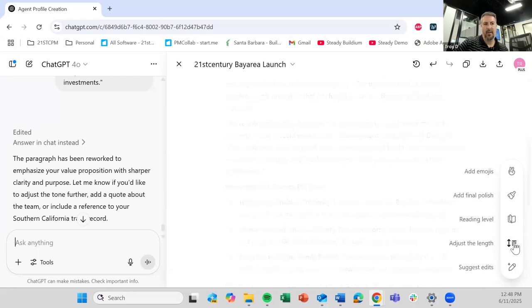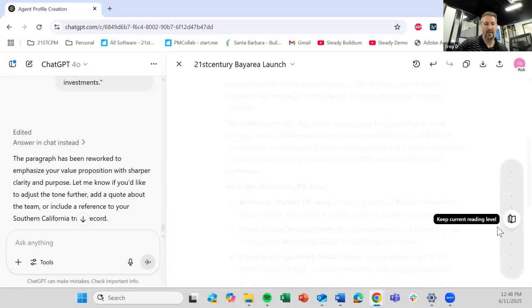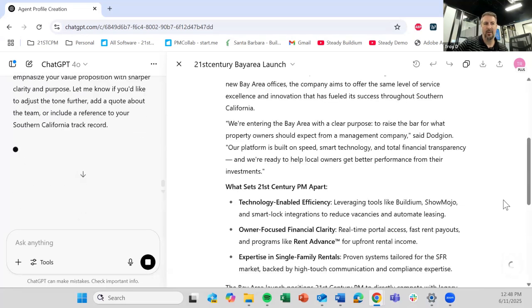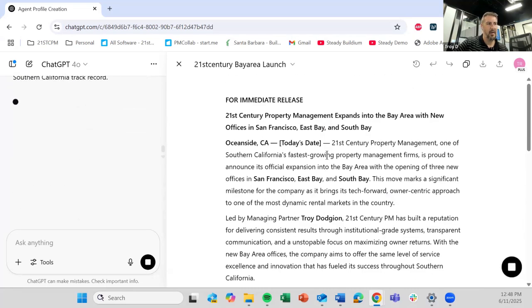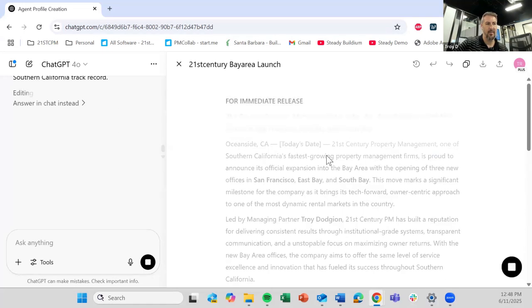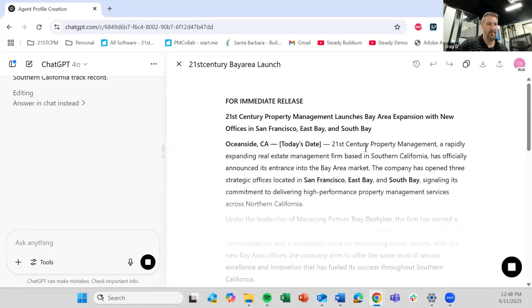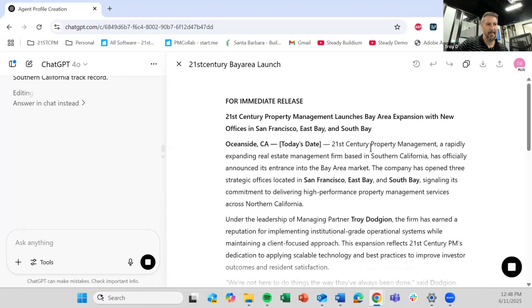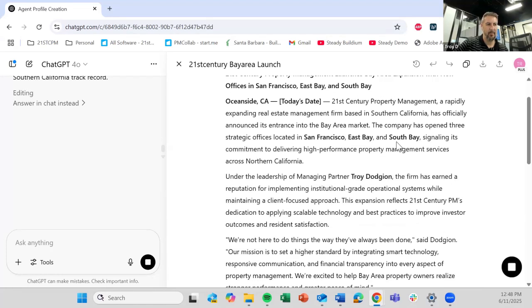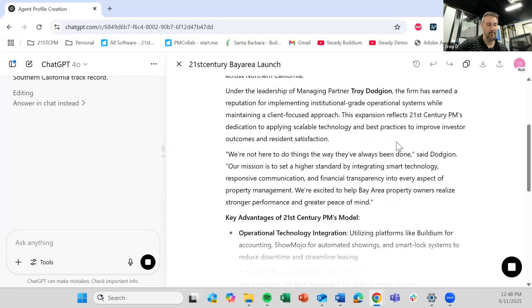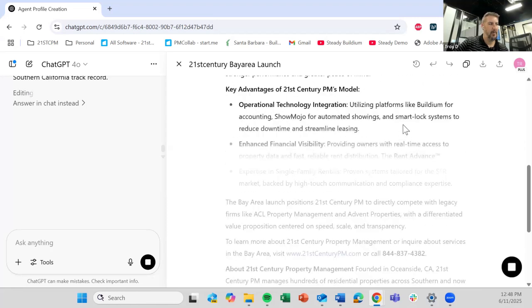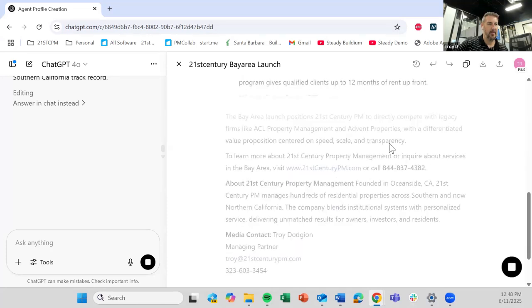And then you can adjust the length and the reading level. Let's say keep current reading level. Let's bump it up to college. And then it'll go through and update it that way. Give it a second to finish.